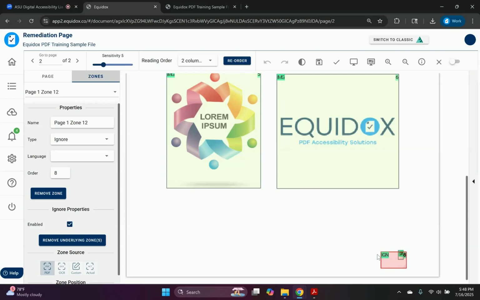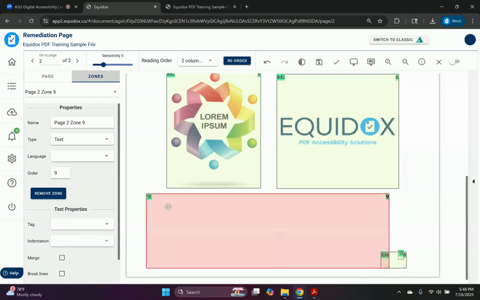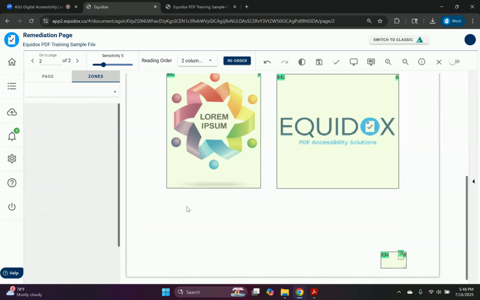Be careful of your ignore zones, though. They're not really appropriate on every document. Don't get carried away with it. Don't create ignore zones that are this large, because it might be fine on the page you're currently looking at, but you could get to subsequent pages and disrupt things you weren't even aware of because you weren't looking at that page. So keep your ignore zones discrete and out of the way, and then you won't have any issues. They should almost always be in the extreme margins of the page, if you're going to use them at all.